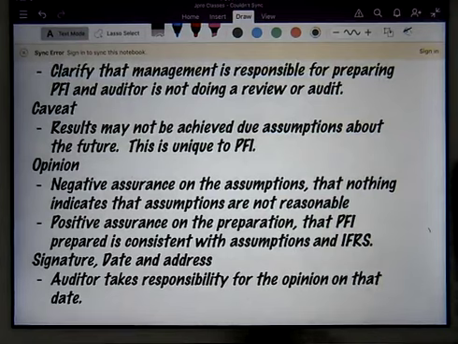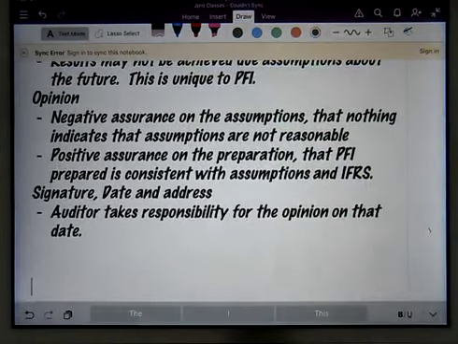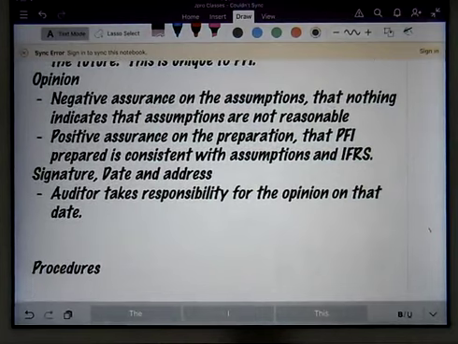Okay, now let's get back to this one. Now we're going to do the procedures for this one. Now, the first easy procedure, the easiest procedure, is actually the opening balance.